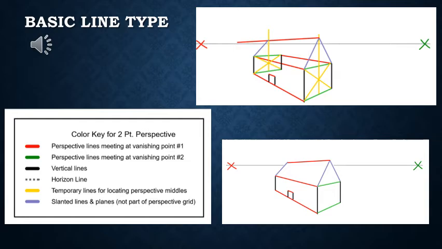Over here we are going to use vertical lines which are black, and which show the height of the object. The object is a house, and the first step is to have a vertical height of the object. You have to decide whether you want to have the object at the horizontal line, below the horizontal line, or above the horizontal line. Then you have to produce a vertical line which has its height.